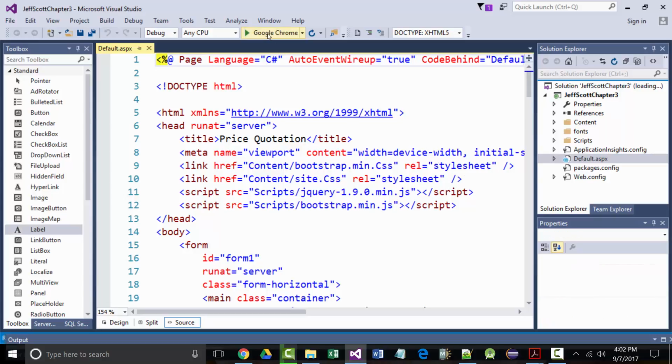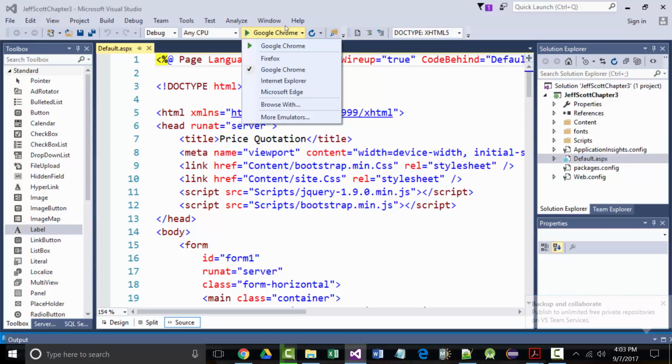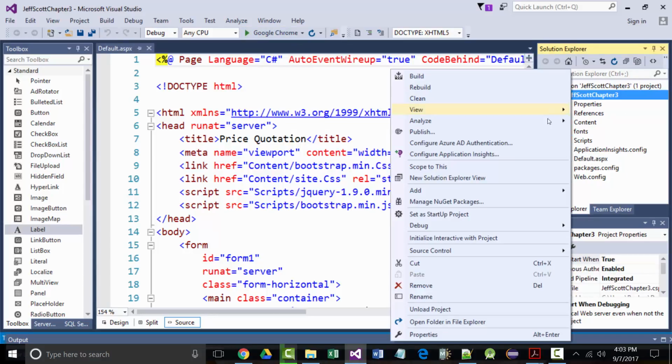But did you ever notice this before? Up on the top, see where it says Google Chrome? I can click down there and I can run that under any browser that I have loaded. Is that a big thing? No, but just so you know that. And I believe you can also click on the project, and I don't know where it is, but there's a way in here that you can also change the browser that you're working with, if you want to do that. Why? Because different apps look different in different browsers, especially IE.